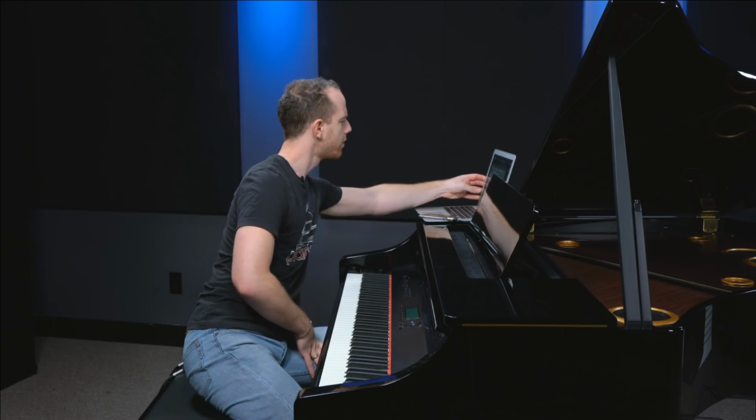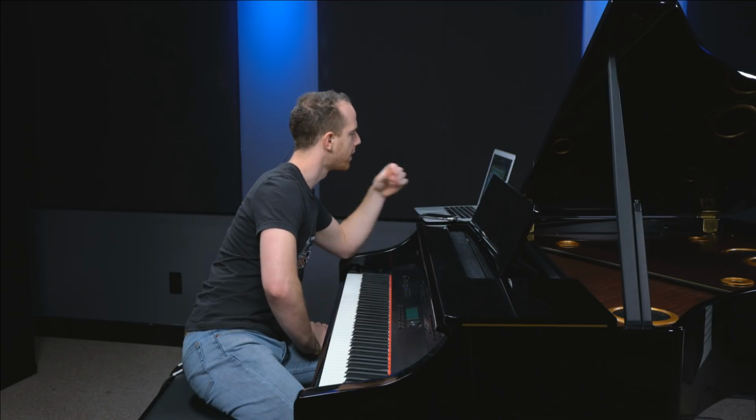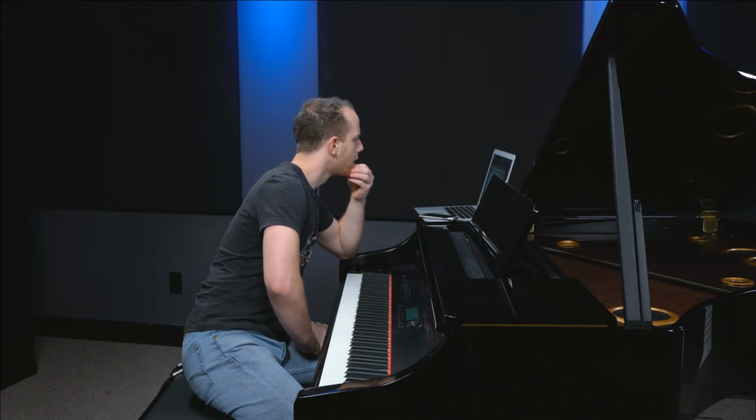Let's see here. We got a question from Gaurav Sankyan. Sorry if I mispronounced that. Just because I'm right-handed, my right hand moves smoothly on piano as compared to my left hand. The left hand is stiff.